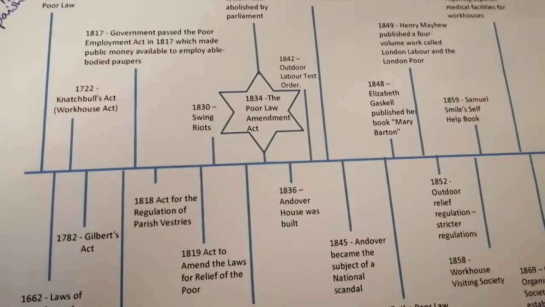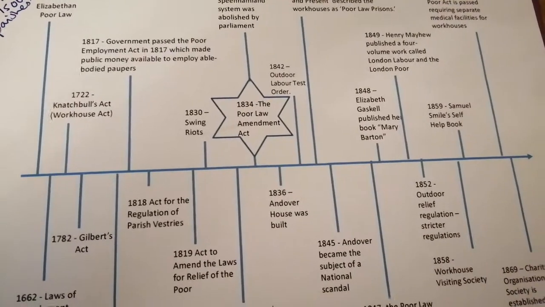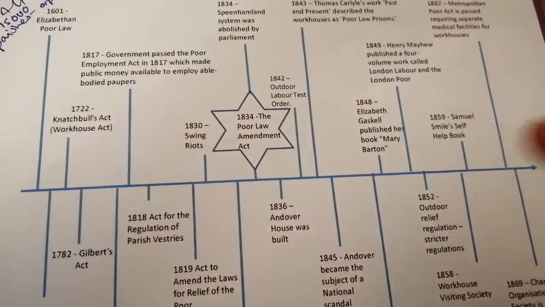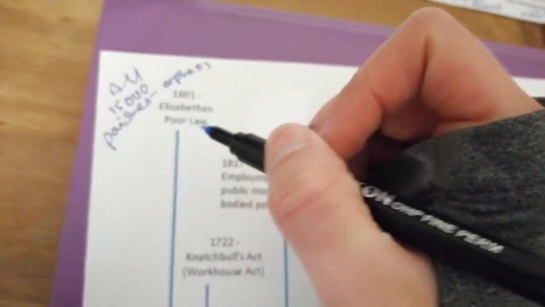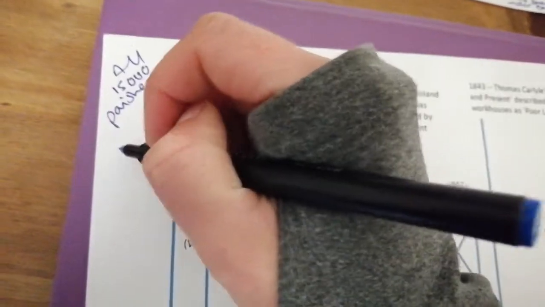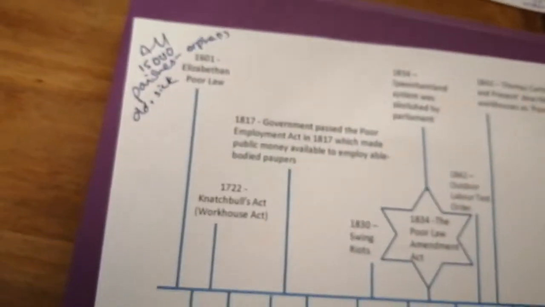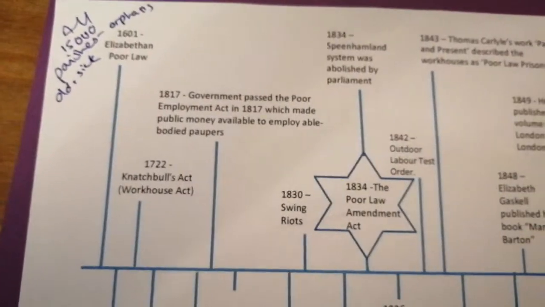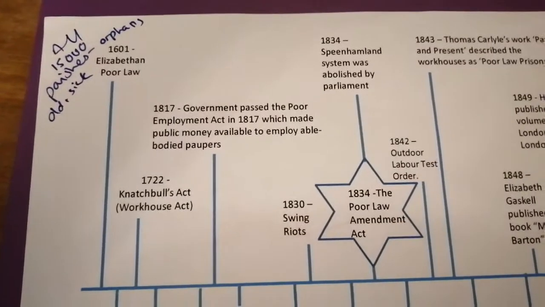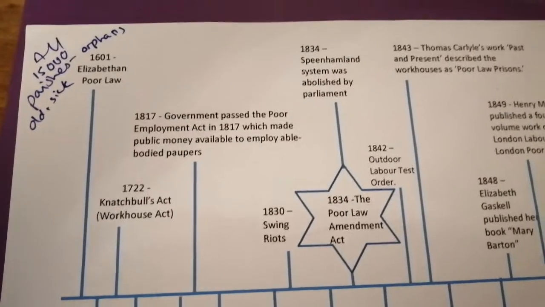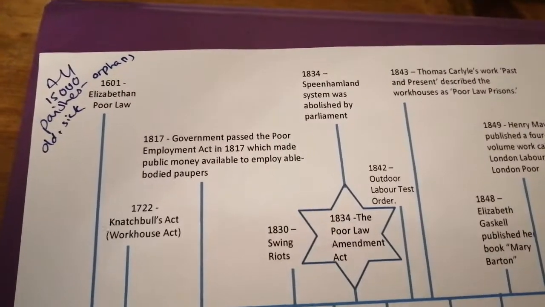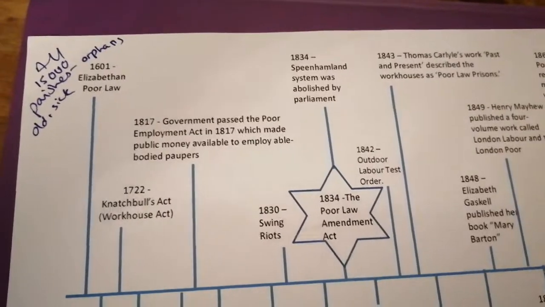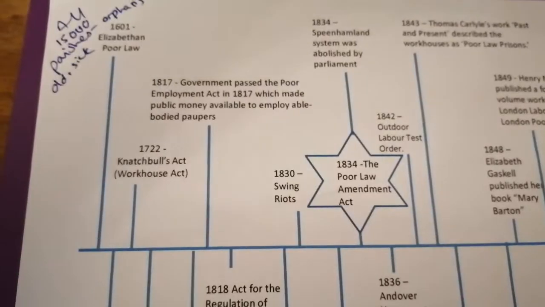And although this is 200 years before our topic, they are still using it for the Poor Law. And so with this, we have all 15,000 parishes suddenly become responsible for the orphans, the old and the sick. And this is not because they're necessarily caring. They actually did think that the paupers would be an issue for them. They thought they were the ones causing all the crime. But it does give a little bit of responsibility to make sure those most vulnerable people are looked after.